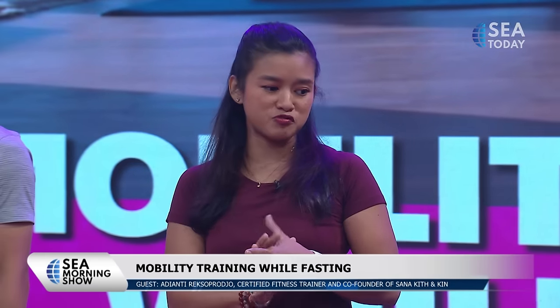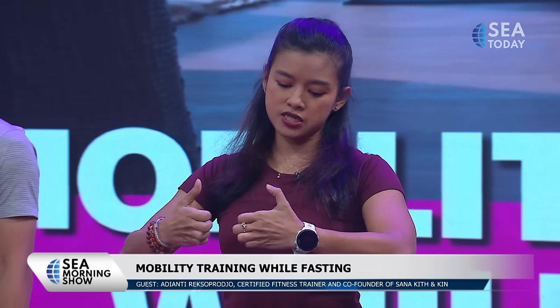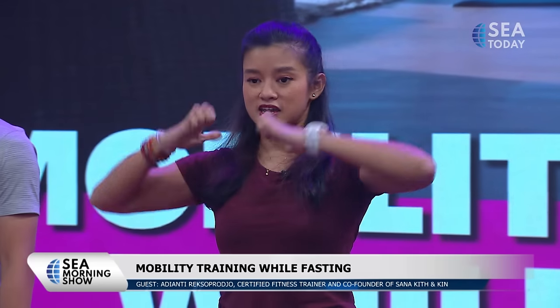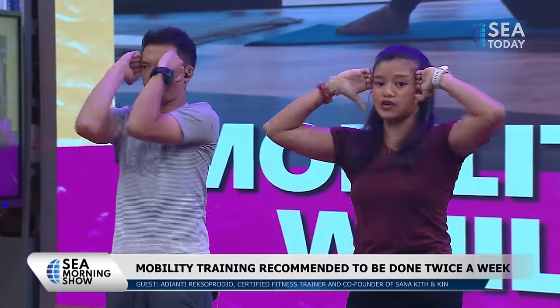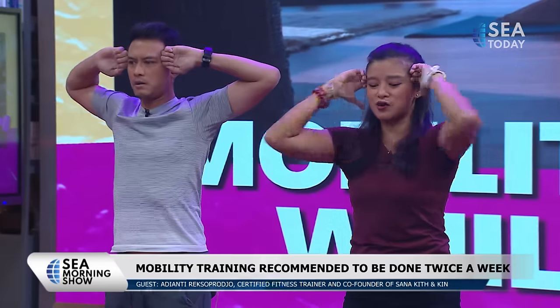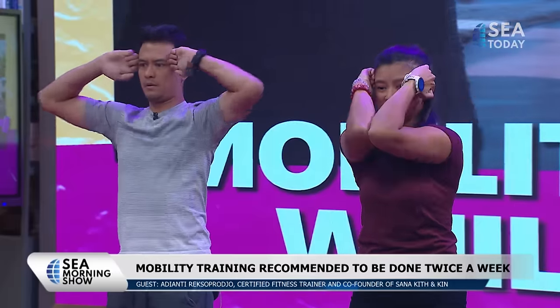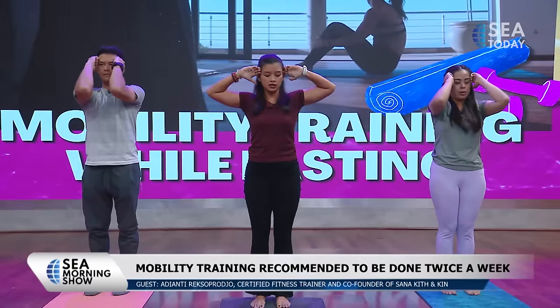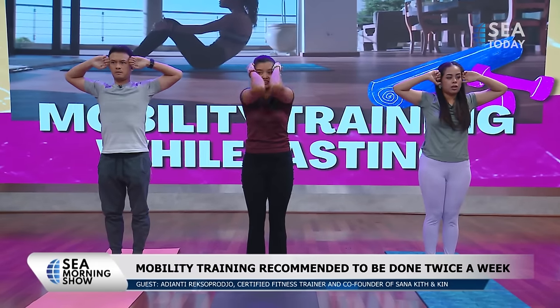I'm going to give you a couple of movements that you can do at home. I want you to make a fist like that. And then put it on your temples, and then I want you to move 30 times with me. Inhale, exhale, and within the center, and then open. That shoulder movement helps this movement. Keep going. 4, 5, keep going. 6, 7, 8, 9, 10. 20 more. Let's go, guys.